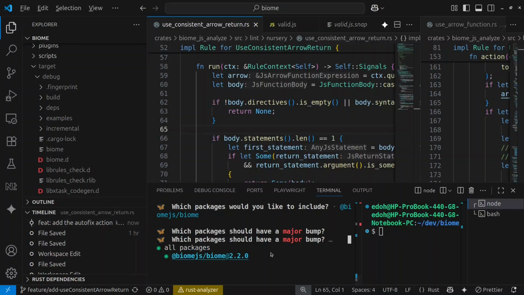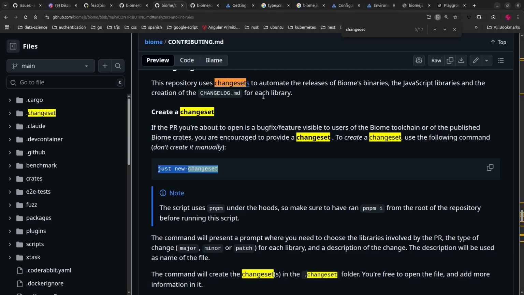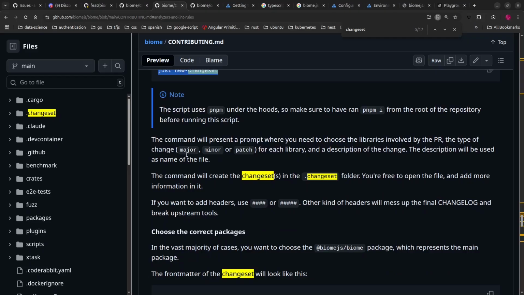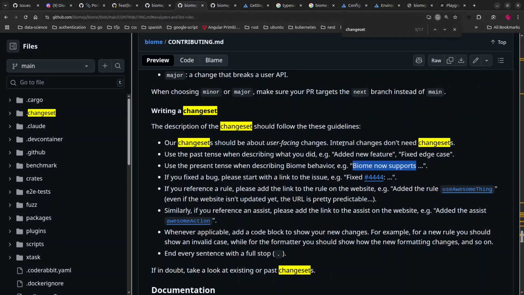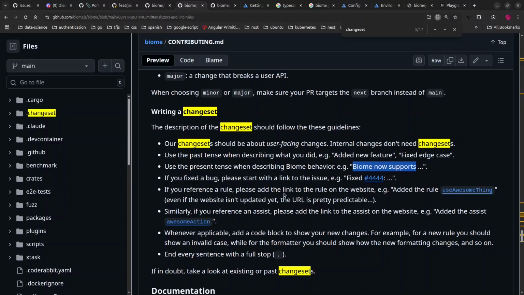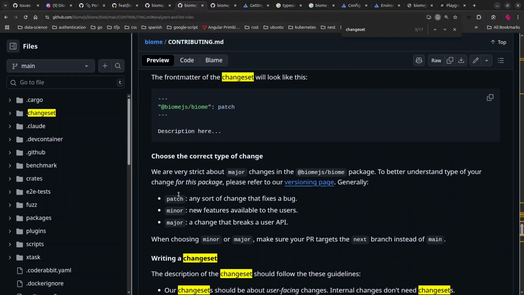normally I have to look again at the documentation to know if it's a major, minor, or a patch. So after having a look at the documentation, I think that my change should be a minor, not a patch nor a major.